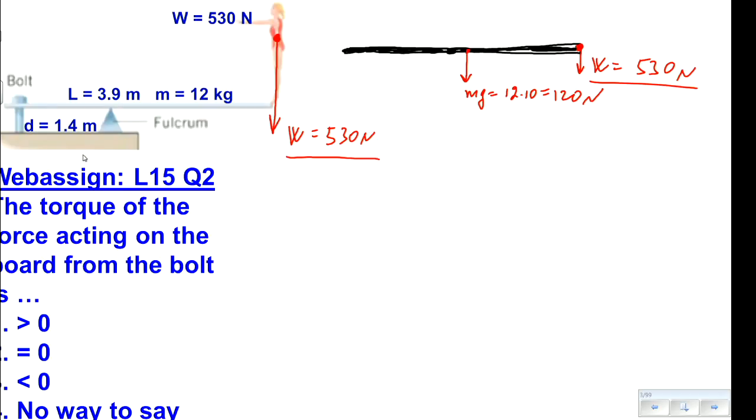Newton's third law, because here we have interaction between two objects. There is a force acting from her on the board, and there is a force acting from the board on her, and these two forces must be equal to each other in magnitude. So F1 equals F2, and that is Newton's third law. But still, it doesn't say that these forces must be equal to 530 newtons. So we've got to use at least one additional law.